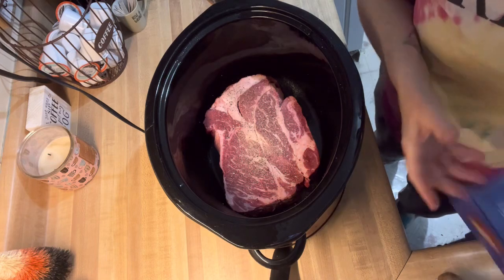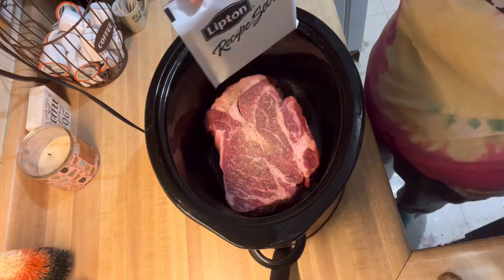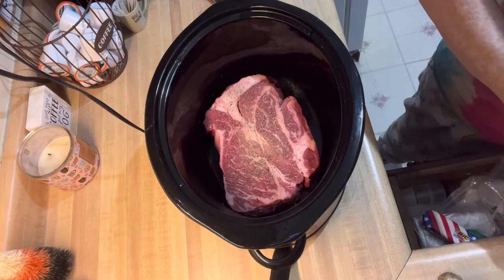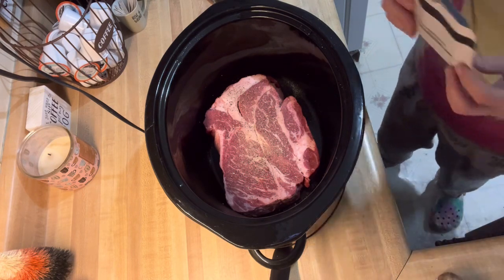Then I'm gonna add one packet of this beefy onion soup mix. Y'all, this stuff flavors so well. I use it in a lot of stuff, and I've made gravies with it and everything, and it just gives it a lot of extra flavor.